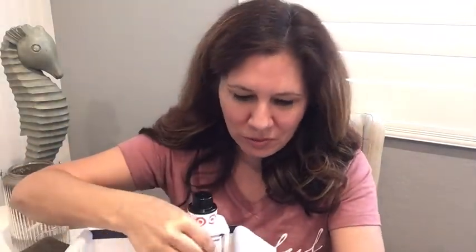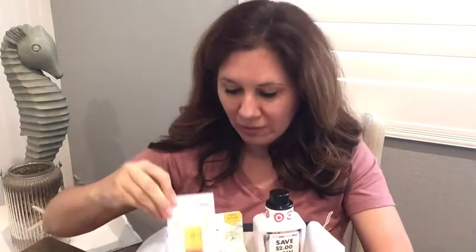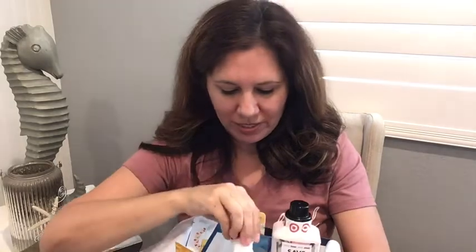Okay! Well, what did you all think of this Target Beauty Box? For seven dollars, we have here the laundry detergent, the little hand soap — I mean, this is great just to keep in your purse, you never know when you're going to need hand soap — and this toothpaste. I am looking forward to trying this by Luminae — this is a cleanser for your face, and then you put the oil on your face — and this Native deodorant, a body sheet wash, the cotton rounds I use all the time, and lotion. My hands are always, always dry. So I hope you enjoyed this unboxing. I hope you'll come back for another one. And we also have a three-dollar coupon. Until then, bye for now!